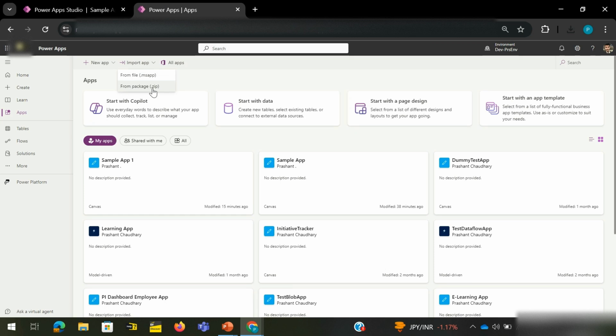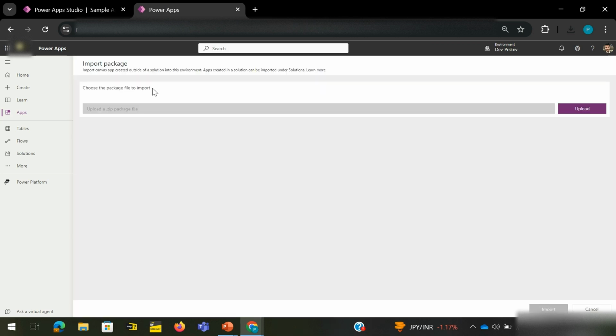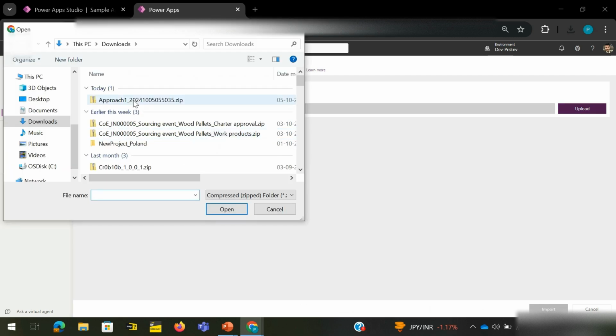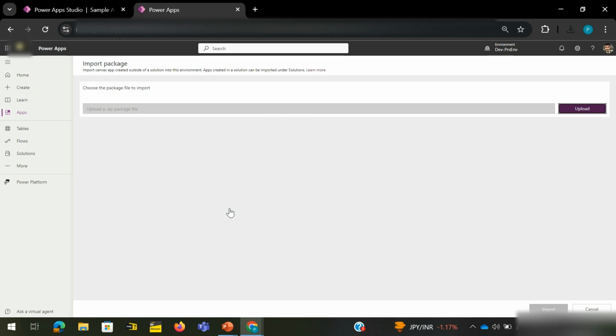So here it is asking specifically to attach a zip file. Click on this one, upload a file, and I'll just attach my file which I just downloaded, which you can see as approach one, and some numbers are there. Maybe it's a time span and it's a zip file. I just click on this, open.